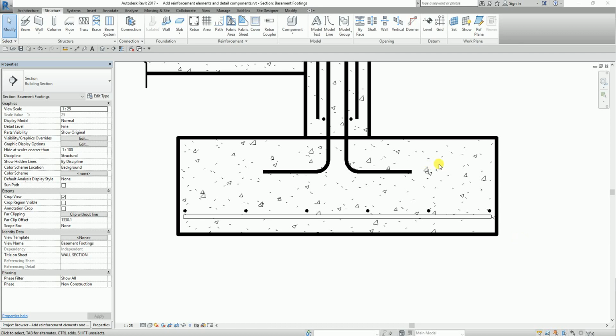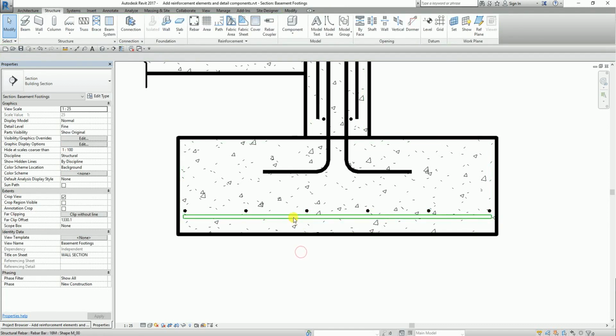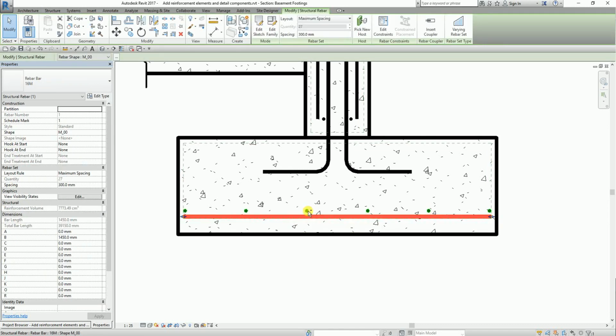I'm going to select first the structural rebar, perpendicular, and then the horizontal one. So I control select, click this, hold control, and then select the perpendicular. You can modify the 3D reinforcements in various views.